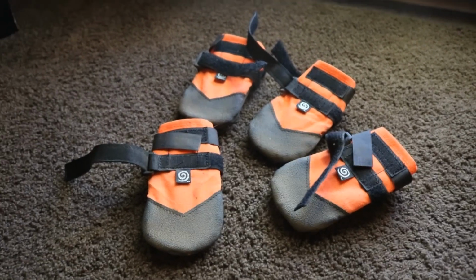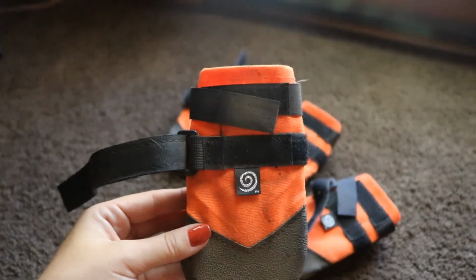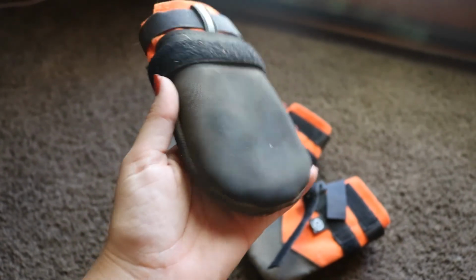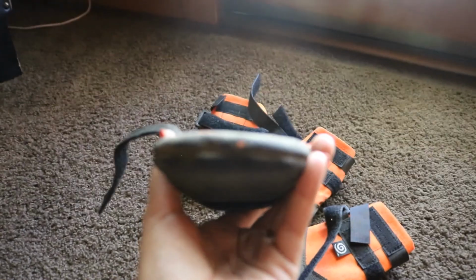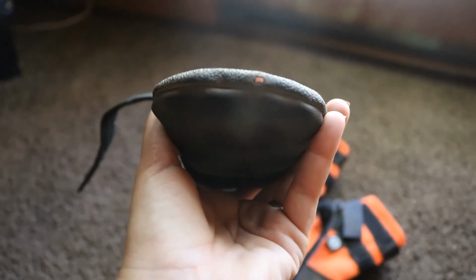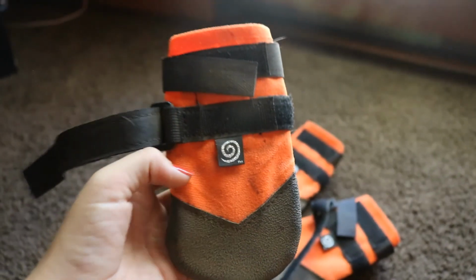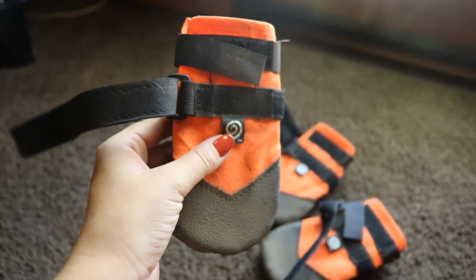So here's a closer look at the booties. You can see the double strap, the thick rubber toe, and then the rubber sole. Like I said, the only wear that I'm finding is a few of them have a little rub mark on the toes, but I'm pretty sure I can fix that. I think I'll make a separate video on that and we'll see how it works. But let's go into some more detail on these.